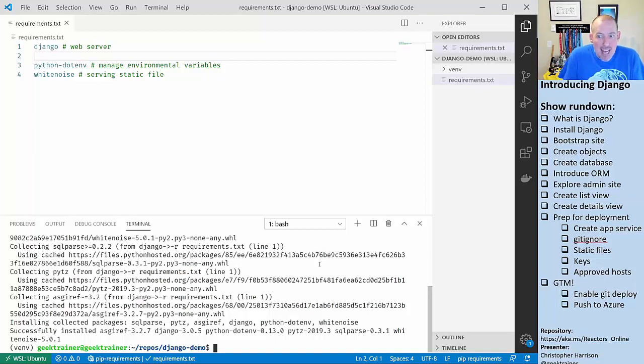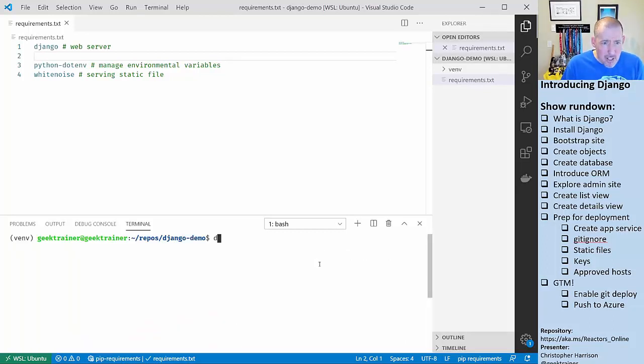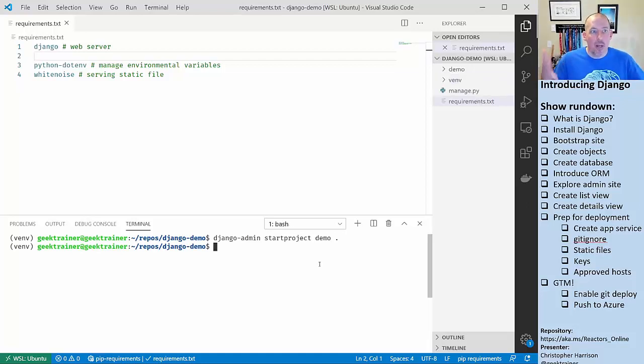Well, in Django, that's actually already there. It's inside of this great little tool. I'm just going to clear my screen here. Inside of this great little tool called django-admin. And there's two main commands inside of here that we're going to use. The first is going to be startproject. And I'm going to give this a basic name of demo because I'm very creative. And that last little dot at the end there is going to tell it to create it inside of the current directory. So what's a project, you might ask? Well, a project is going to be the central entry point for our website. And everything that we're going to be doing is going to be accessed through this site.